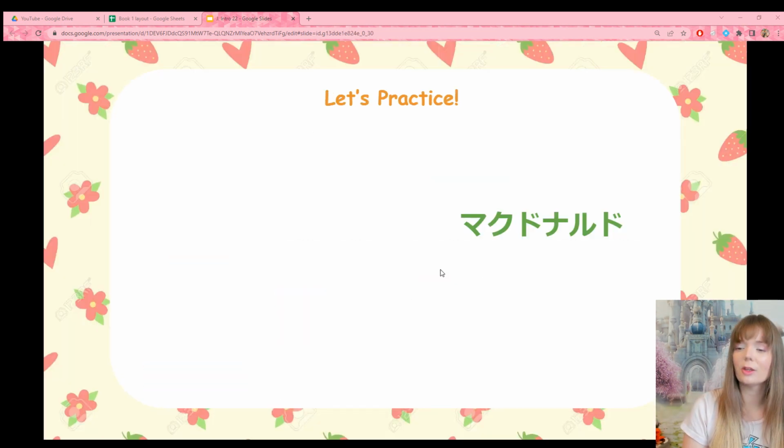Now, let's take this to another level. This time, you're going to read it and see if you can figure out what it is. It's a little bit easier when you have a picture to reference. A hint: when I see a katakana word that I've not seen before, I start off by saying it slowly and see if I can hear the word that it comes from, assuming it comes from English. If it comes from a language that's not your native language, this trick won't work for you. But assuming that it does, you can try to say it slowly first, and then try saying it faster and faster until you can hear the word that it's coming from.